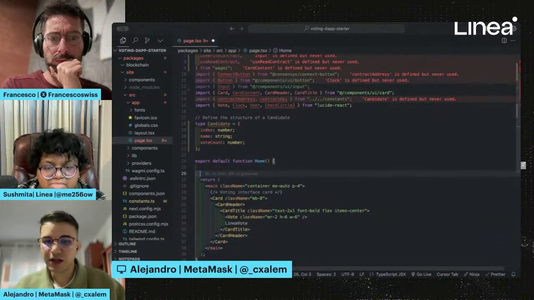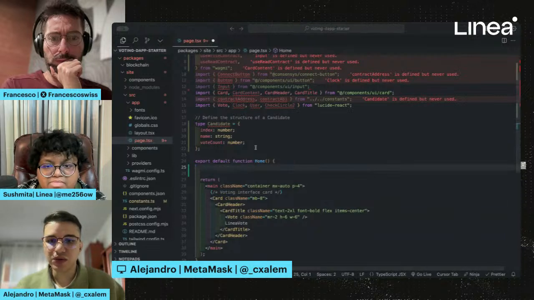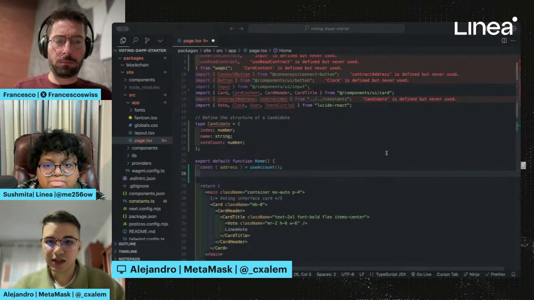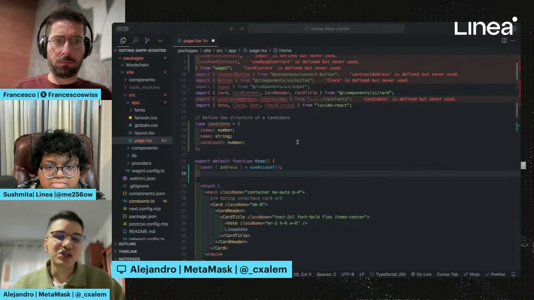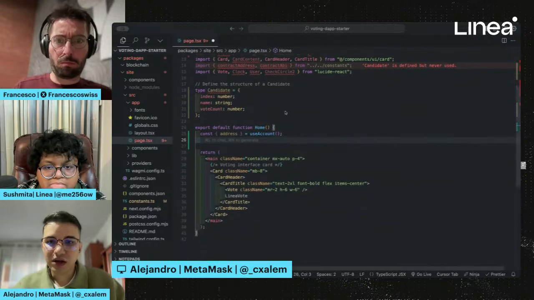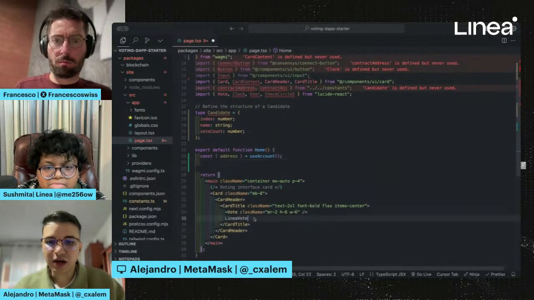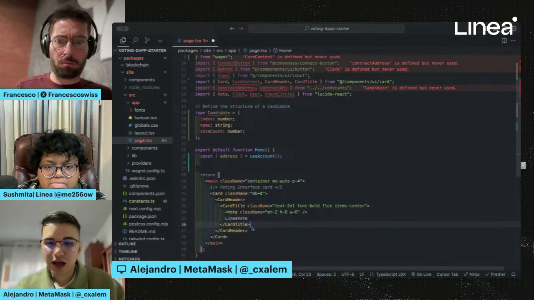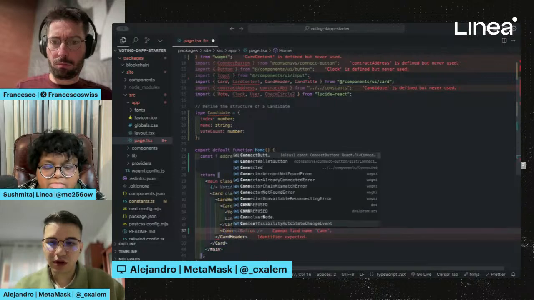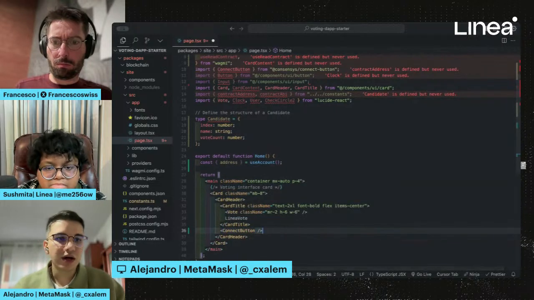So let's start building this. Basically, we want to get the address from the user account. This is to check if the user has connected their wallet. So first, we want the user to connect. Let's add the connect wallet button right here, the connect button, so this way we're going to have a button.